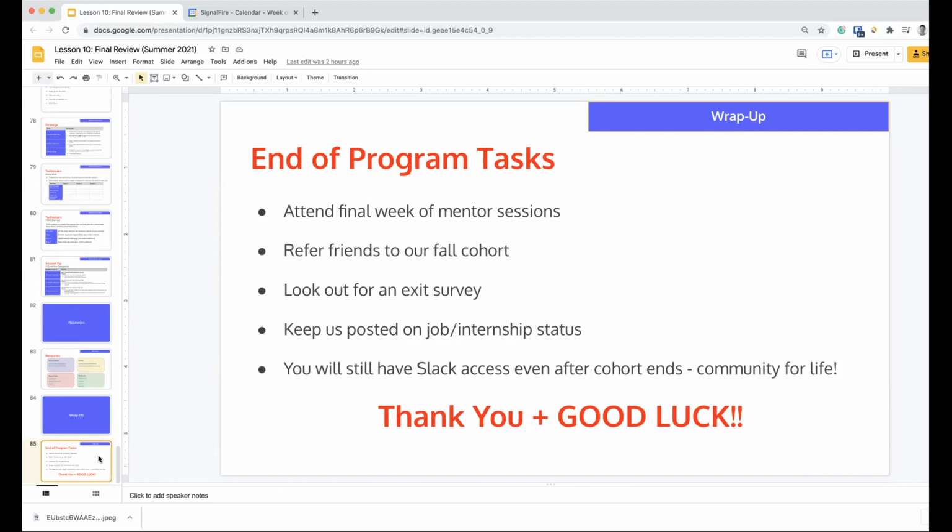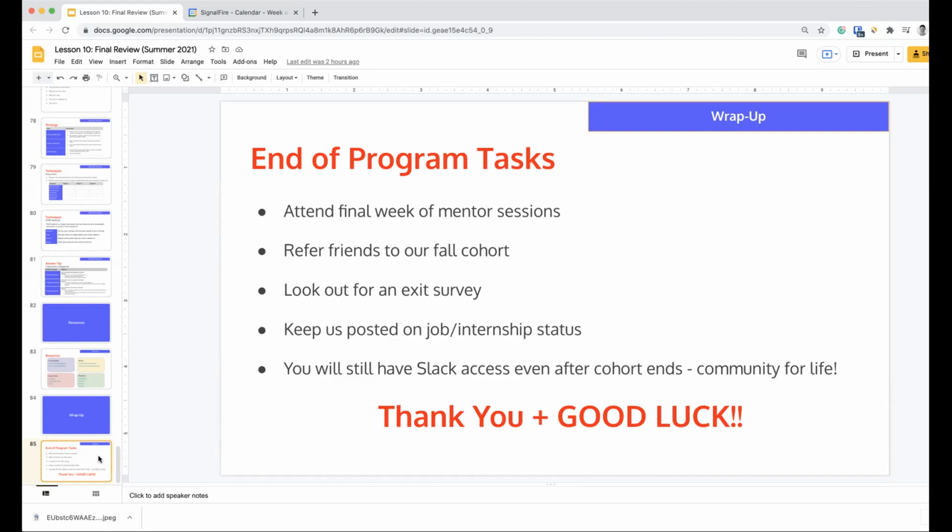Before we end this program, there are just a few tasks that we'd like to ask you to do. One is to attend the final week of mentor sessions with your mentors. You have 1 or 2 lessons left, so I highly recommend making the most use of it, to get this more individualized help.